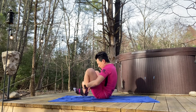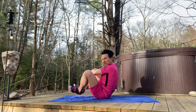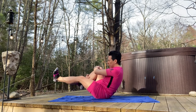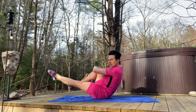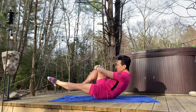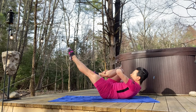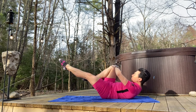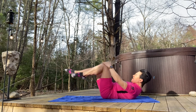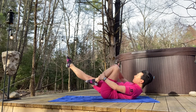Find your balance here. Now, place your left hand on the right kneecap while still balanced. Stretch the left leg forward 45 degrees. Point both feet. Control the spine down, down, down to the tips of the shoulder blades. Try to get your nose or forehead to the knee. Switch arms and legs. Switch and switch and switch and switch and switch and switch and switch.